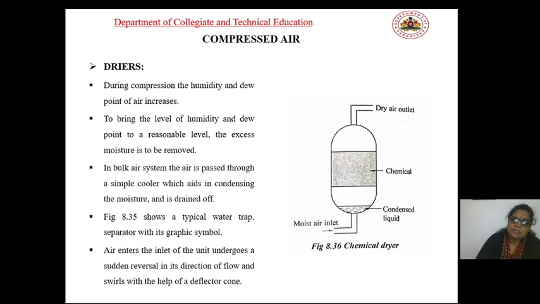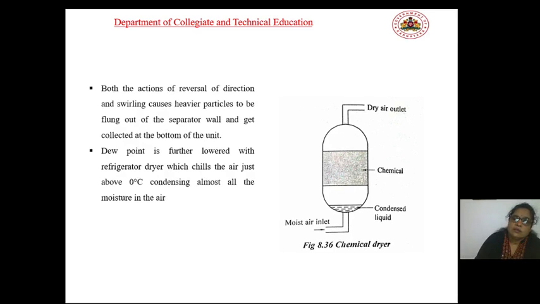As air enters the inlet of the unit, it undergoes a sudden reversal in the direction of flow and swirls with the help of a deflector cone. Both actions, reversal of direction and swirling, cause heavier particles to be flung out to the separator wall and collected at the bottom. You can observe from the figure the condensed liquid and the separator wall.